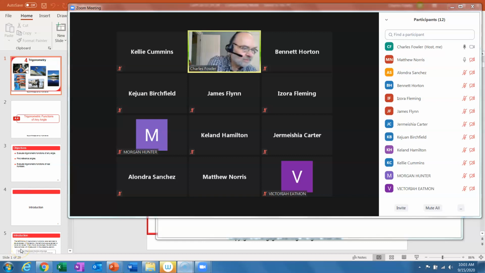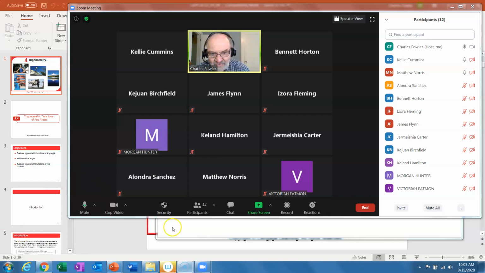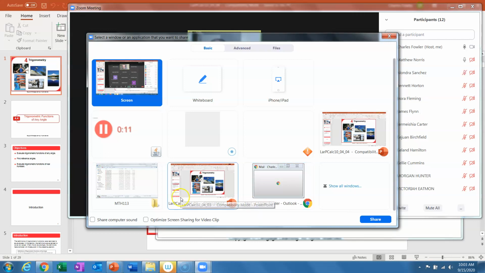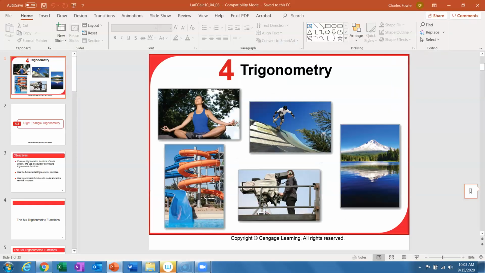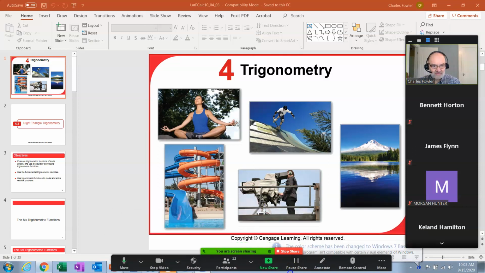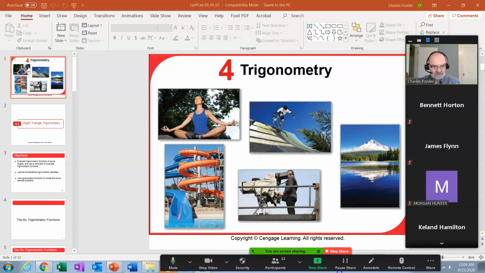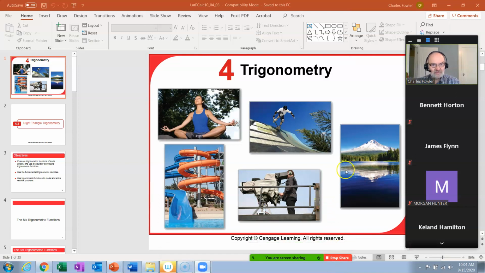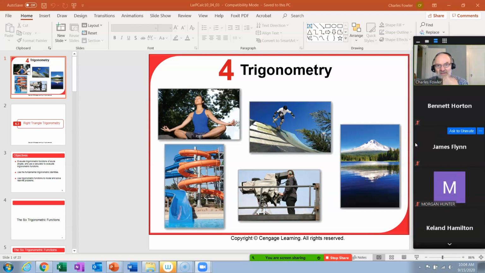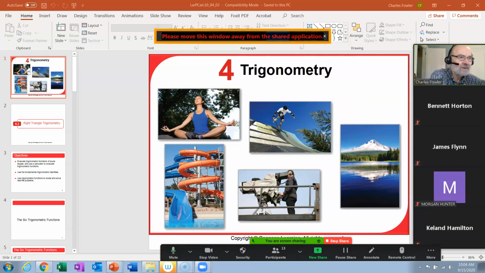And now that the recorder is started, I will get the screen share started. We're in 4.3 still, but hopefully we'll finish that today. Let me move this taskbar out of the way because it blocks part of what I'm trying to read. I'm also going to scoot James over a little bit. He's a little in the way. Okay, got him. And let's see, what slide are we starting from today?